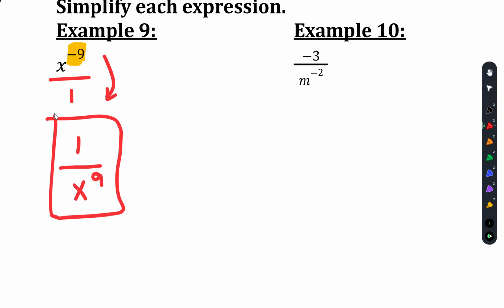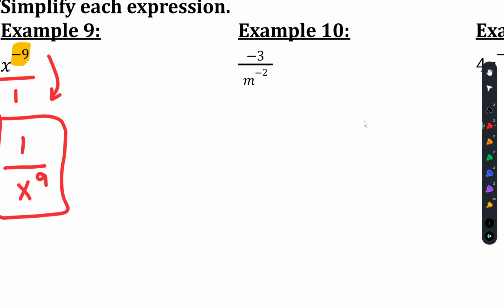As I start adding in variables, we're going to have different bases to work with. So in example 10, how many unique bases do we see here? Do you remember what a base is? There's two bases. There's an m and there's a 3. 3 is raised to what power here? We can't see it. It's a 1. So that's a positive number. We don't have to change anything about that. But the m is raised to the negative second power. So that I am going to highlight, and we do need to do something with that.